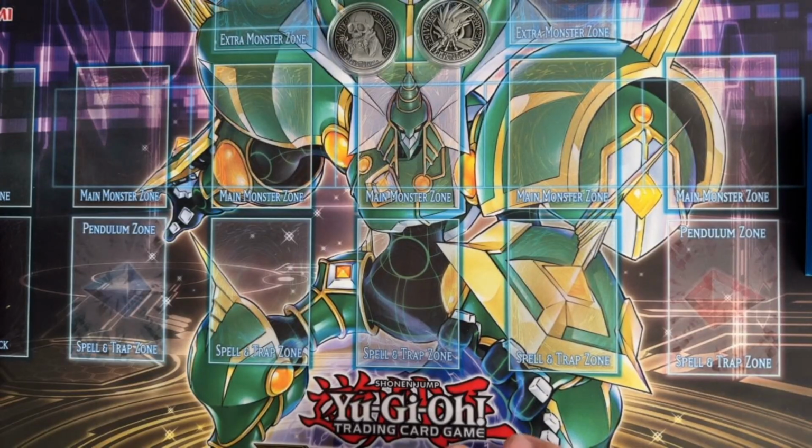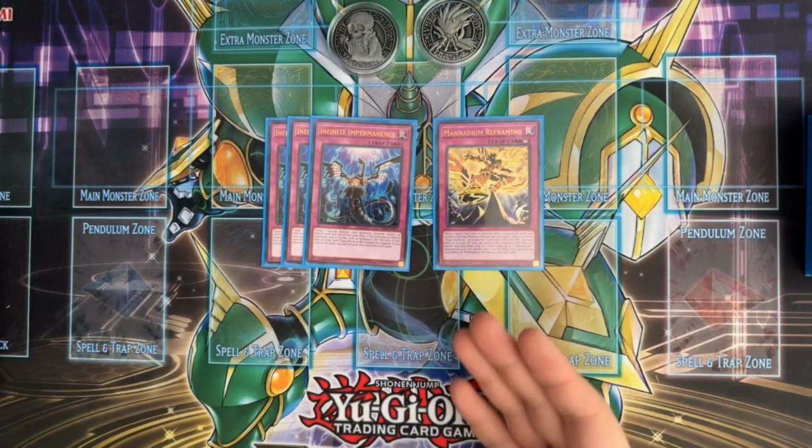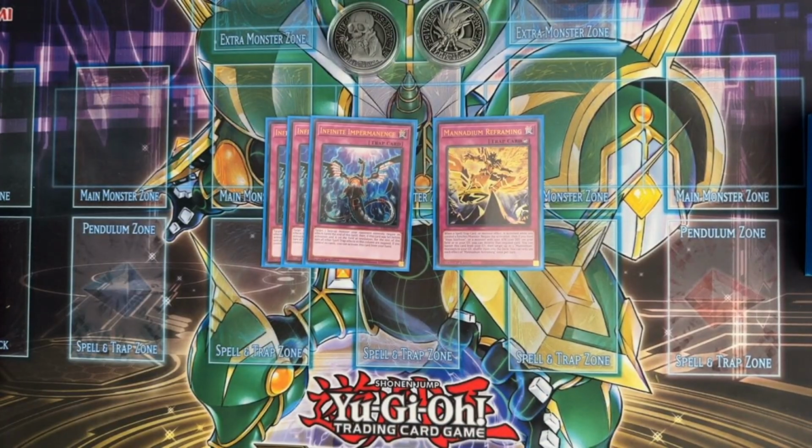Up next, we do play for traps, 3 Infinite Impermanences and 1 Mannadium Reframing. Mannadium Reframing is essentially a searchable card. When a spell or trap or monster effect is activated, while you control a synchro monster, negate the activation. If you have a Visas Starfrost or a monster with 1500 attack and defense on your field or in your graveyard, you can destroy that negated card.